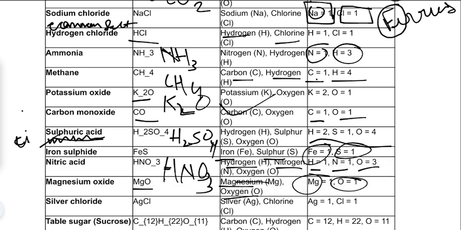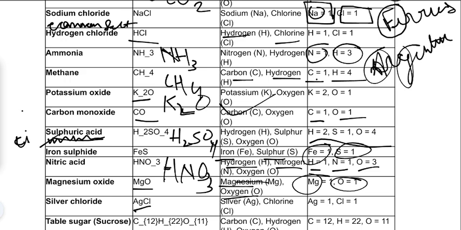Silver chloride. Now here again you might think, why is it written as Ag? Silver starts with S, but the Latin name of silver is argentum. So here we have taken Ag, first and third letter, and chlorine Cl, which forms AgCl. Now elements are silver and chlorine. Number of atoms of silver is 1, and chlorine is also 1.